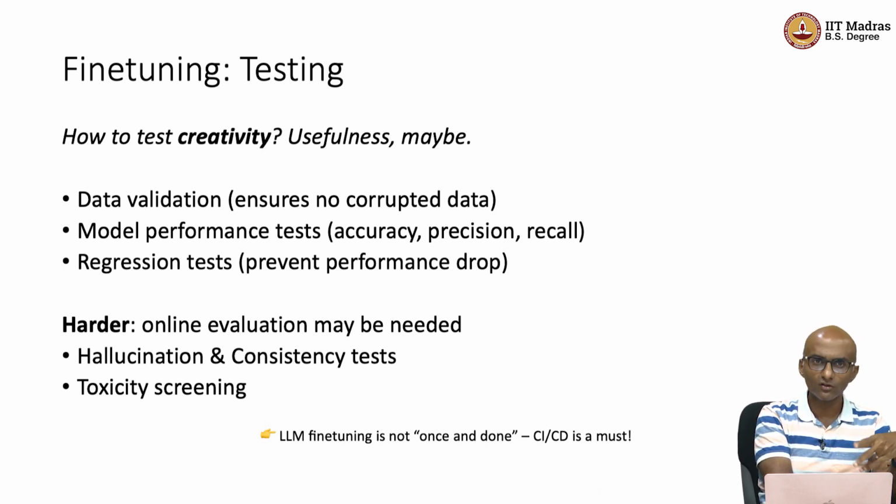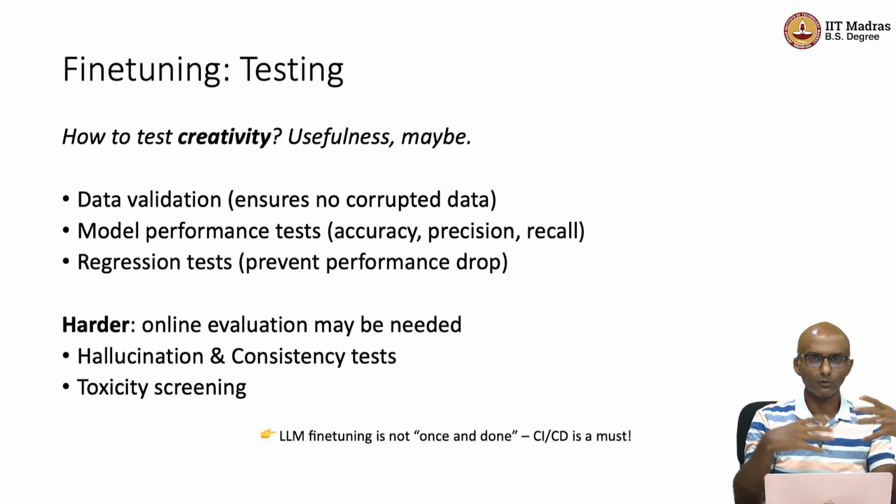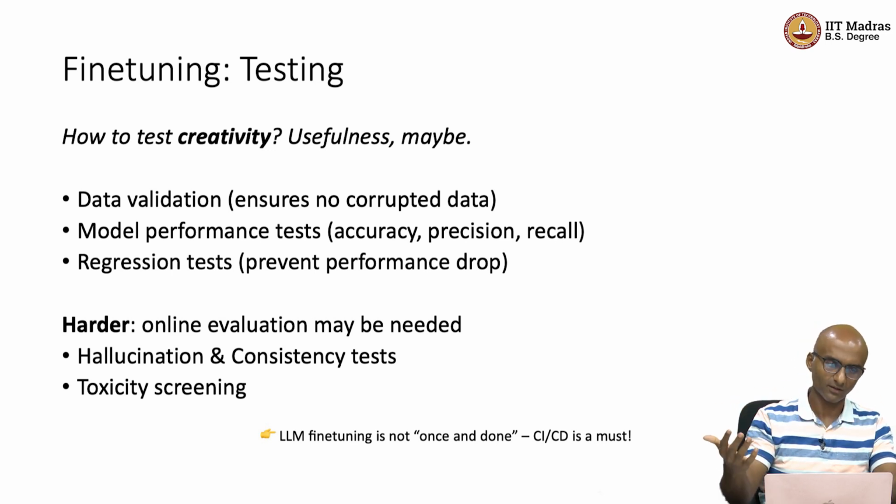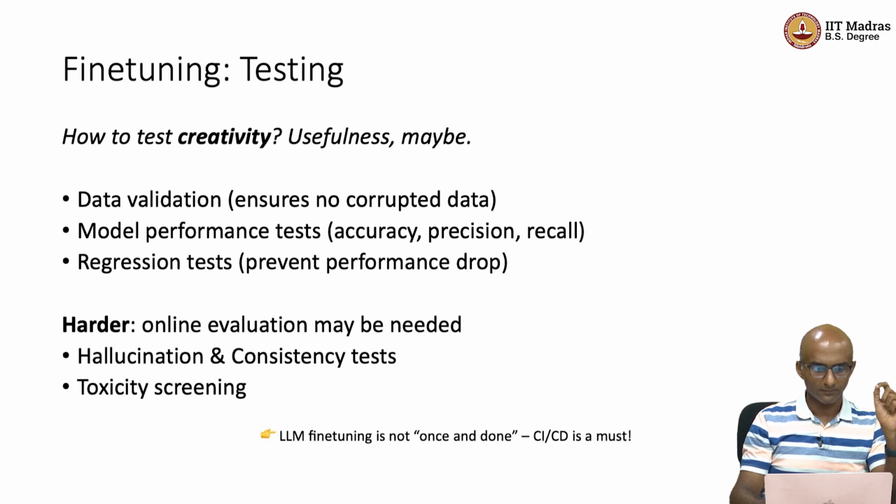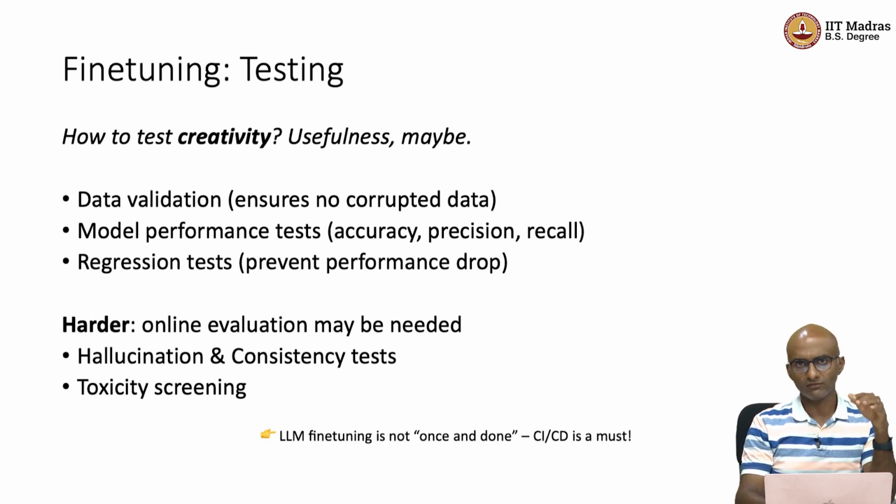You can test for usefulness, maybe, right? And that comes down to creating the right rubric for controlling what goes in, what comes out, the extent of what's coming out, etc. Let's talk about that a bit. So one, you can of course test for data validation. You should, meaning every time you're going to use data for fine-tuned models, test it. Make sure the data is of good quality, has got the right profile, there is no drift, etc.